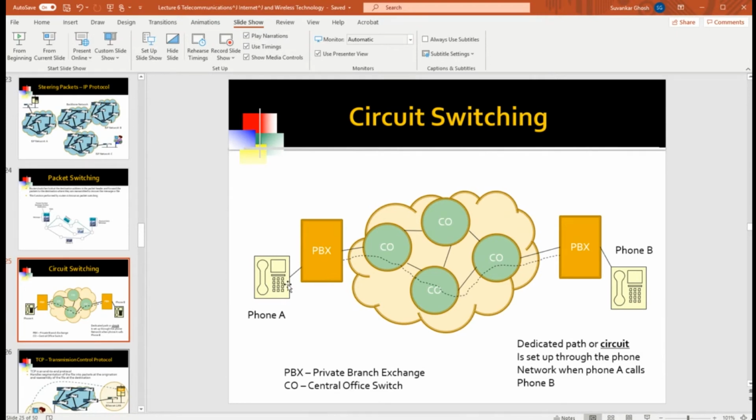And then the conversation between person A and person B takes place. So an entire circuit is being dedicated to this conversation. So this is a very different architecture than packet switching. Packet switching does not dedicate any resources to anything. Packets come in and they're sent down the internet. There's no dedication. There's no circuit being established, and that circuit remains in place for the duration of the conversation. That is the circuit switching architecture.